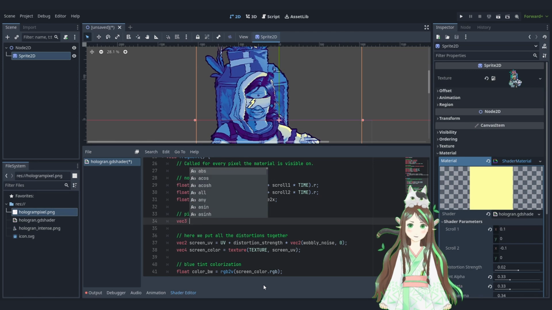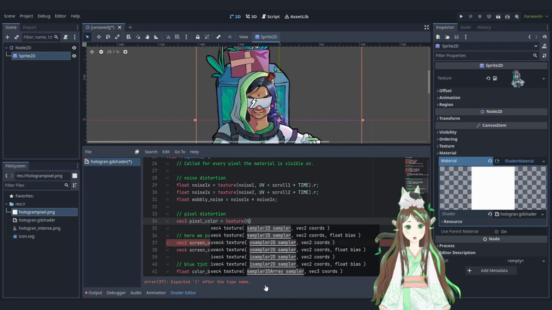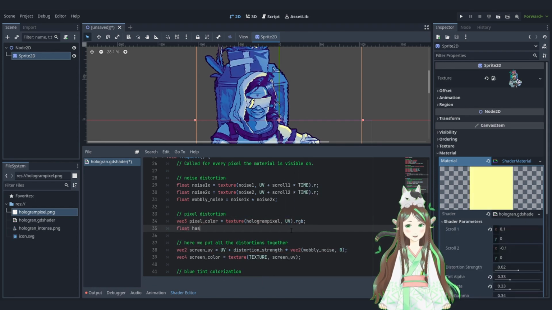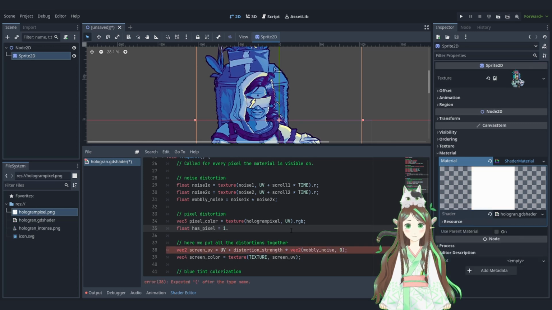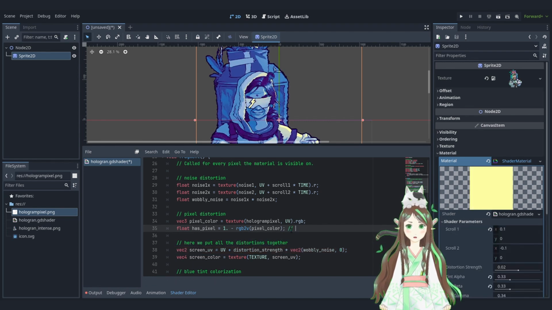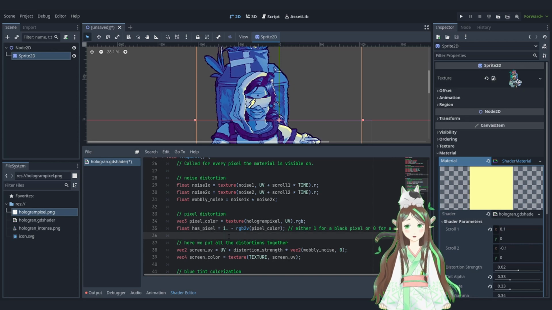We again need to sample our input texture here, and we will again sample it at the current UV coordinates, which will either give us a black or white color. Now in this next line I want to convert it to a variable that is either 0 or 1. To do so, I first convert the sample color into a grayscale value with the function that we have already written, which will give us a value of 1 for white pixels and a value of 0 for black pixels. We subtract this from 1 to switch it around, and this variable now works similar to a boolean, which tells us if there's a black pixel or not.